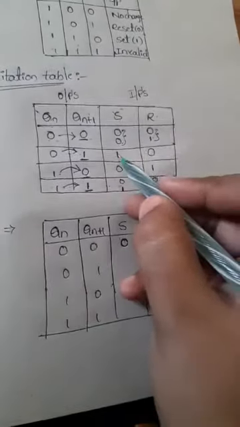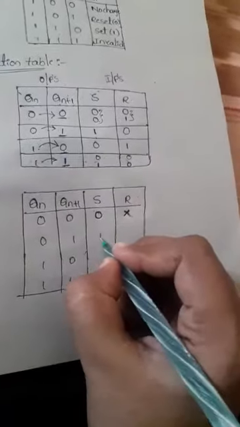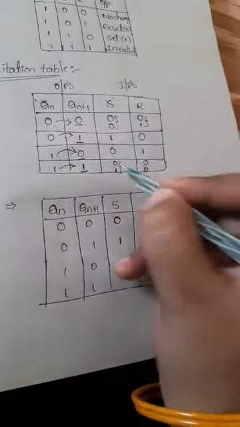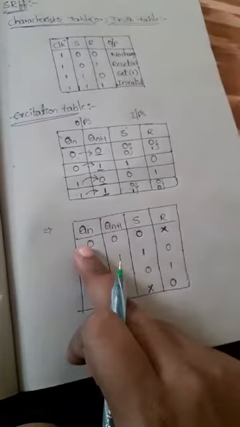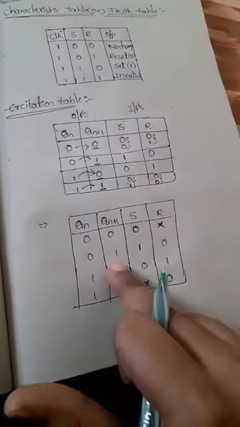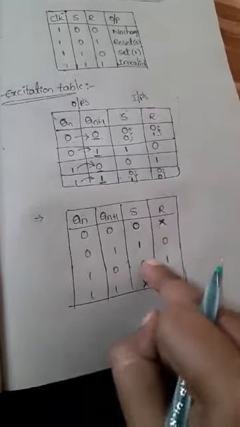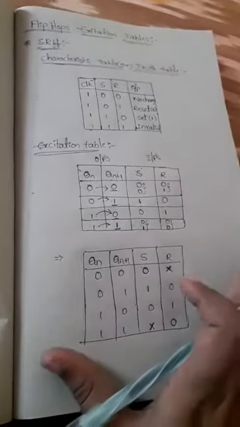Now coming to the second case, this has single cases. As it is, you can write 1 and 0, and this will be 0 and 1. And coming to the last case, it also raises 2 conditions, 0 1. So this also we don't know the exact value, either 0 or 1. So put it as a cross mark. And here both values will be 0, so you can take it as a single value 0. So now the SR flip-flop excitation table values are: for 0 0 we get 0 don't care, for 0 1 we get 1 0, for 1 0 we get 0 1, for 1 1 we get don't care and 0. So this is the complete excitation table of the SR flip-flop.